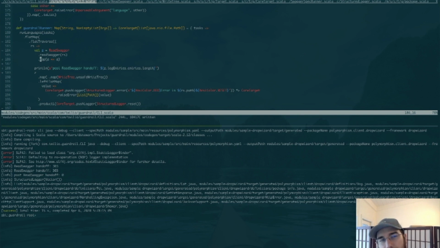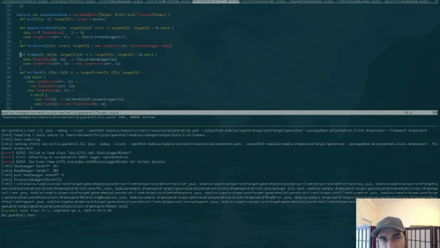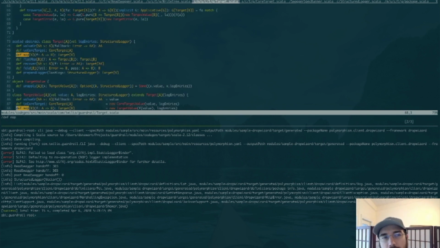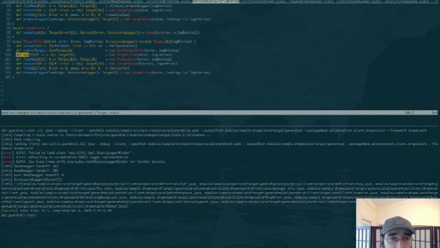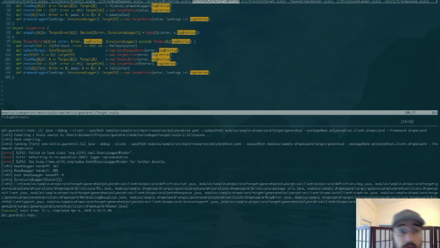How is map? So it's not CoreTarget's map, it's target's map. Map, log entries, F value, log entries, target error, log entries. The log entries just come from there, they go there.